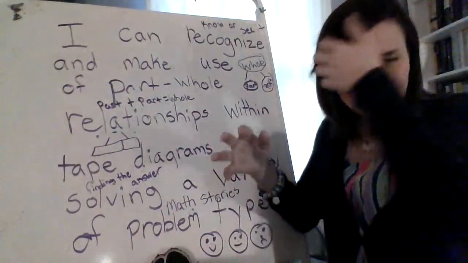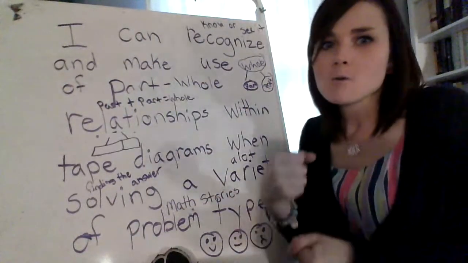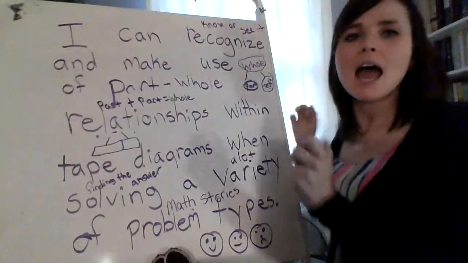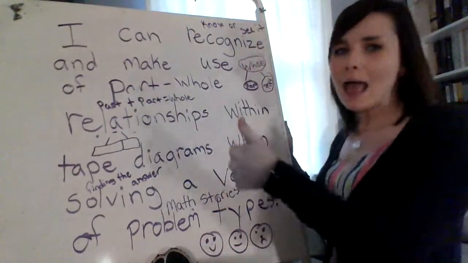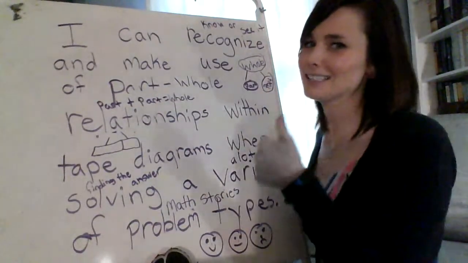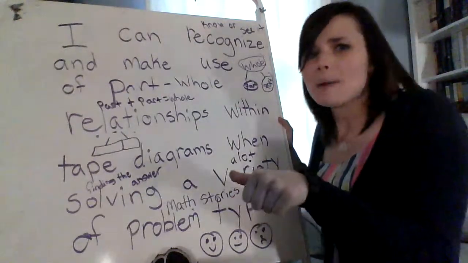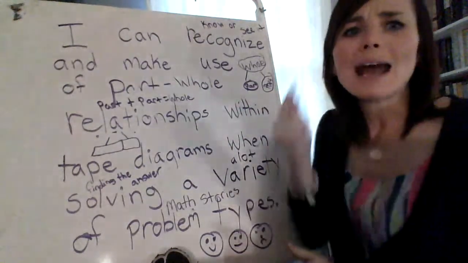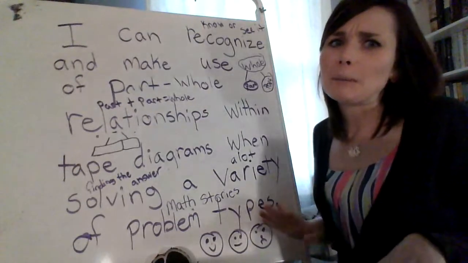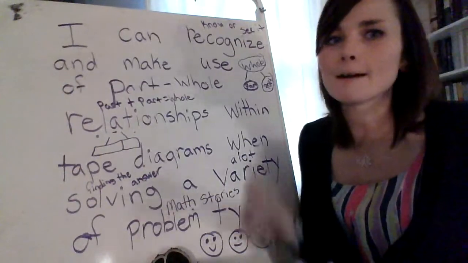How do we feel about this, boys and girls? We did some of it yesterday, and we're going to keep going with it. We're going to keep moving with those tape diagrams and math stories. How do we feel about this? Happy: I got it yesterday, Miss Hurley, and I'm going to get it again today. Nice job. In the middle: it was tricky yesterday, with help, I think I can do it. I know you can do it. Sad: Miss Hurley, math stories make me nervous. We're going to get through this together. All right.